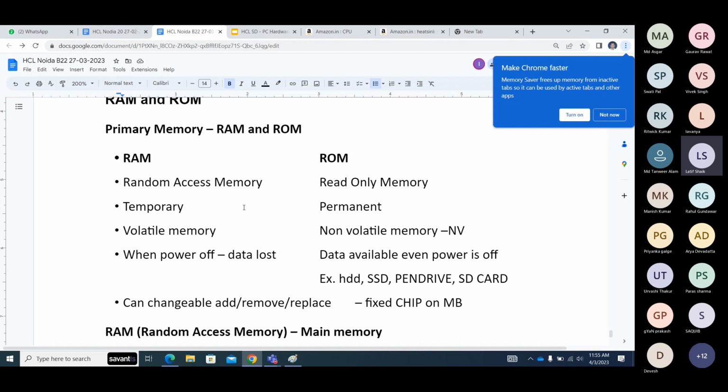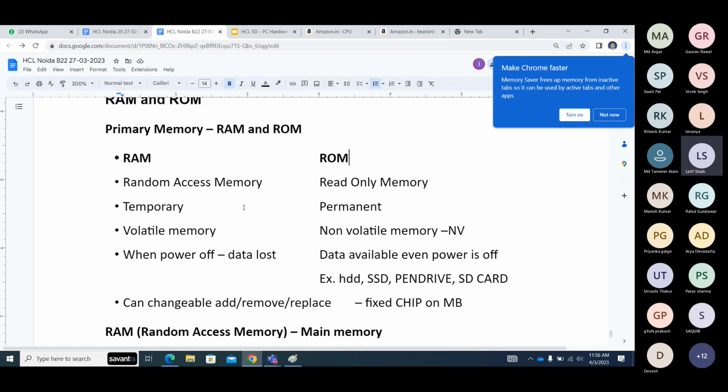Random access memory, read-only memory. RAM is temporary memory, it stores data temporarily. ROM contains data permanently. So RAM is a volatile memory, ROM is a non-volatile memory device. Volatile memory means whenever the power is off, data is lost.